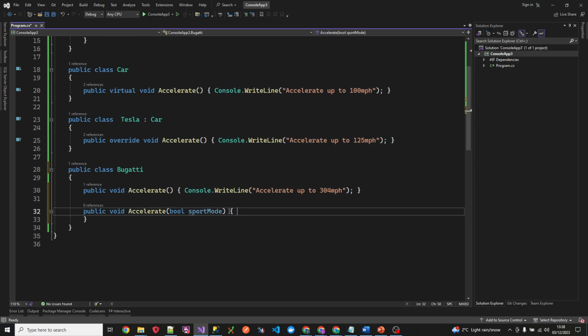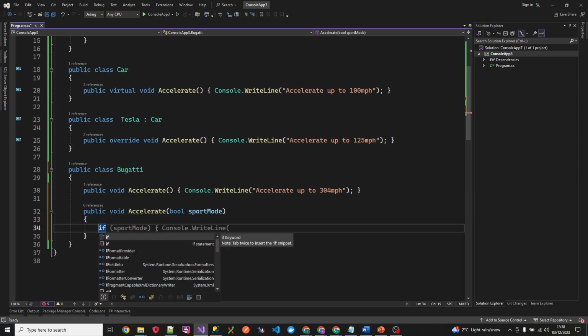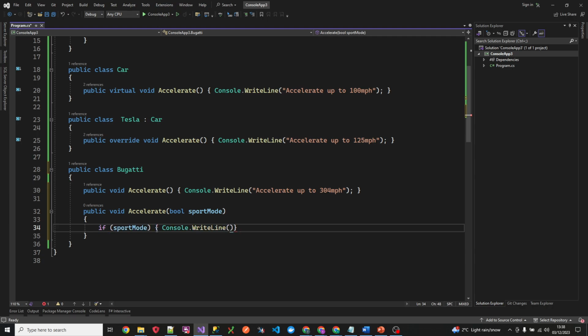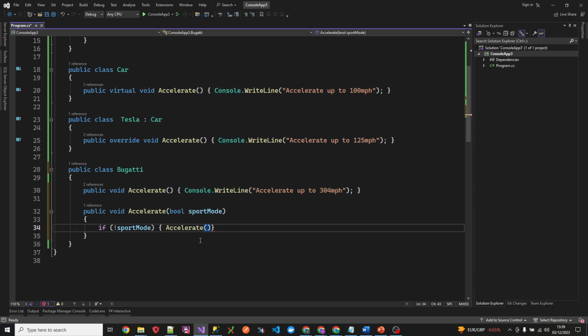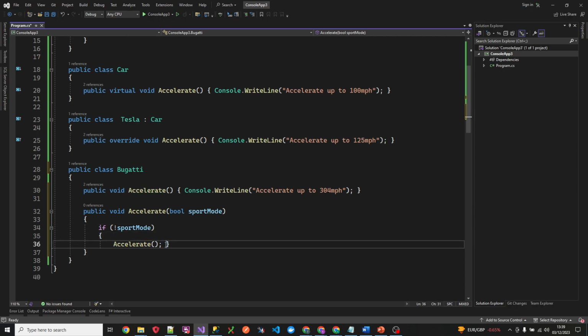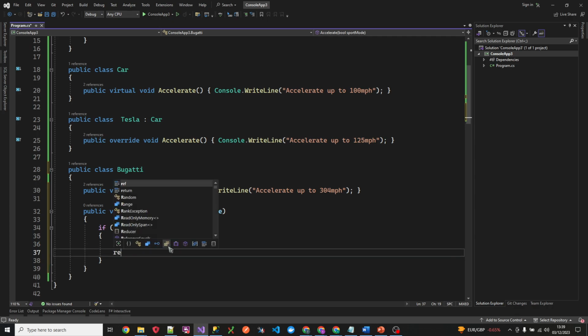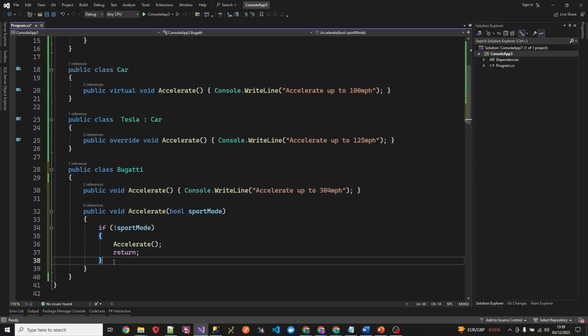Okay, so let's put some functionality in here that's different to the one above. We can say, if not sports mode, we want to invoke the accelerate method, the one that doesn't have a parameter in it, and we want to return out of this function.